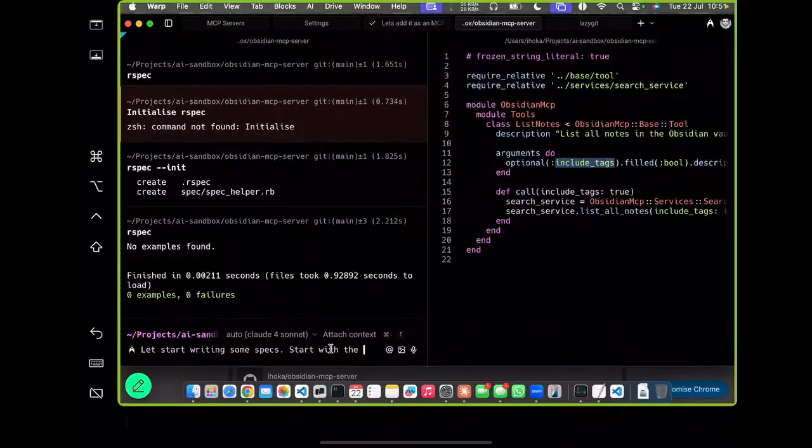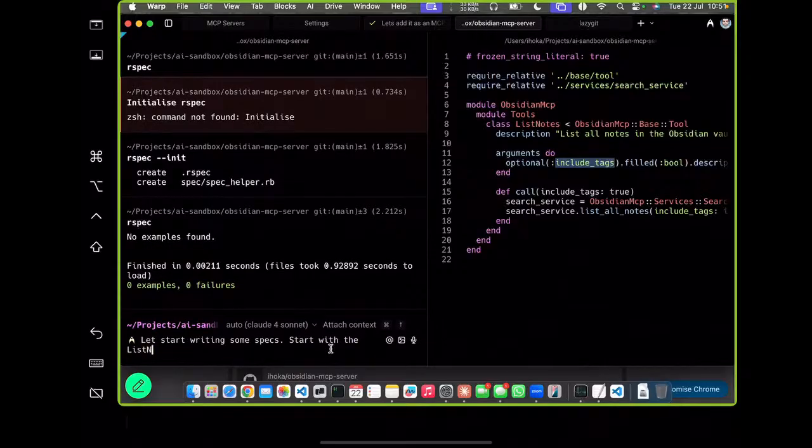Start with list nodes. What is this, a tool? A tool, I think. Yeah. Tool first. Keep it high level. What do you think this uses?